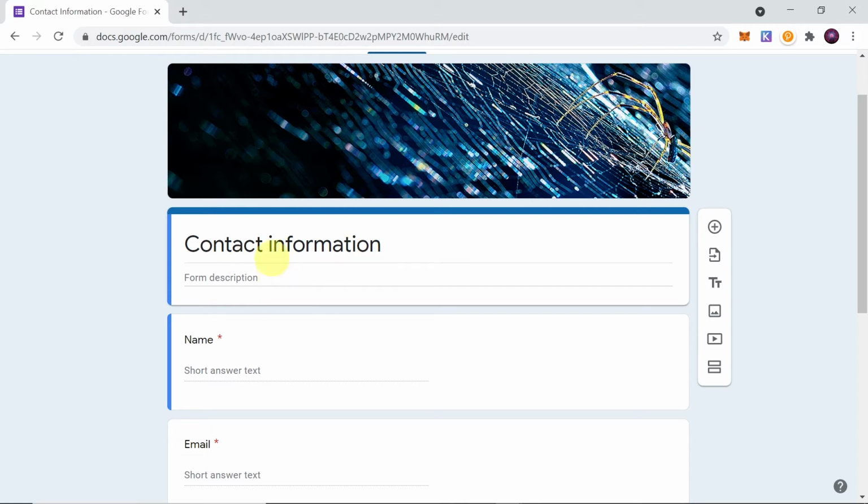Editing is very simple. All we need to do is to click on the element we want to change, as we can see over here, and then we can delete or change the text into anything we want. Same over here, we can click on the description and write any description we want.